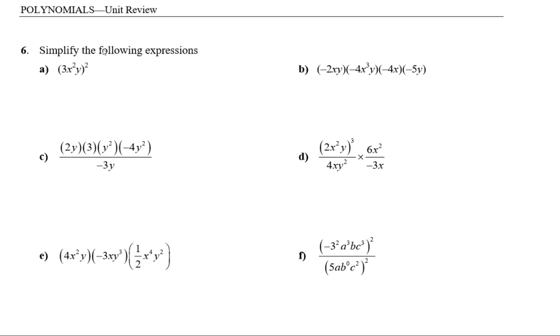So simplify these expressions. 3x squared y, which is getting squared, so all of that is getting squared. We can apply this 2 to everything on the inside. That's the same as 3 squared, x squared squared, that's x to the 2 times 2, and y to the 1, there's just one y squared, or just y squared. So this is 3 squared, or 9. And this is x to the 2 times 2, or x to the 4, and y squared.